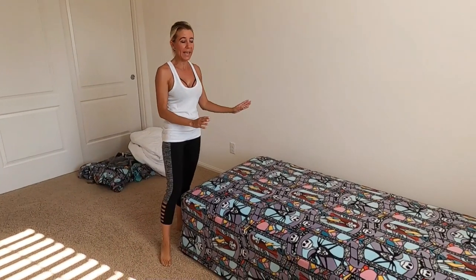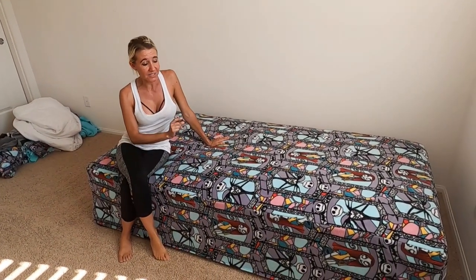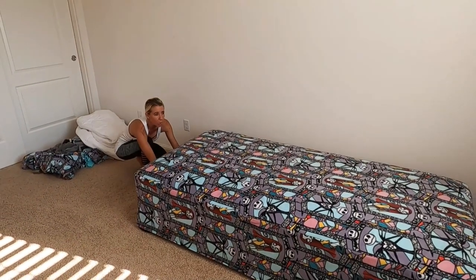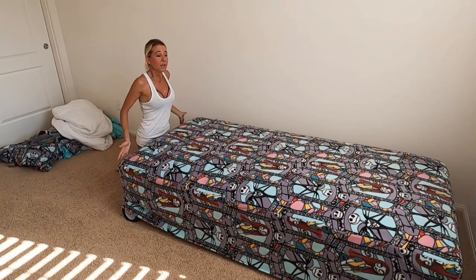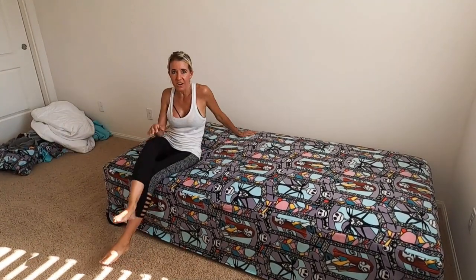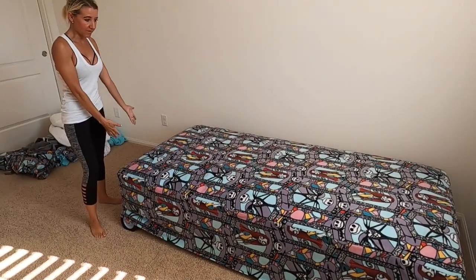This is a twin XL bed and frame that we have built. We're also going to have a second one running right along this wall, and in this corner we're going to have a 4 by 4 foot table. This bed is made to roll — hence the wheels I showed you. When the table is put in the corner, the bed during the day will be rolled under the table and can be used like a really cool sitting area and couch. At night, the bed can roll out for someone to sleep on.